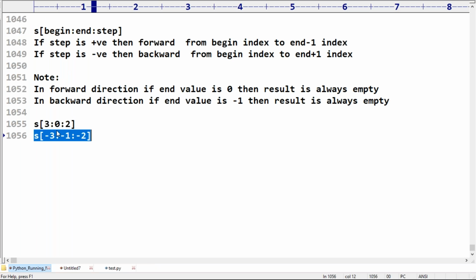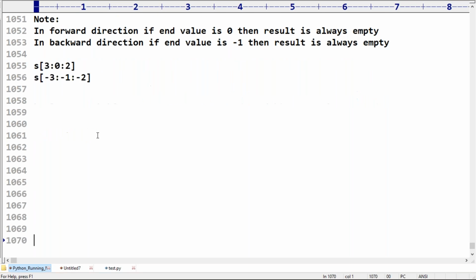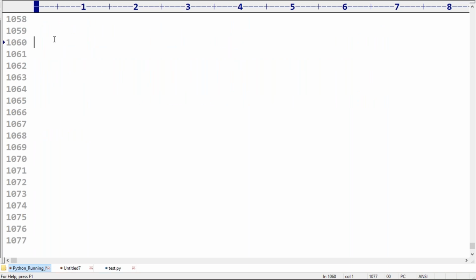Just one small point we have to talk about. Please observe, listen carefully. s[2:8], I'm taking. What answer are we going to get? Is it forward or backward direction? Forward direction.